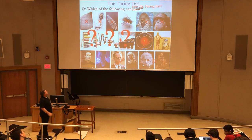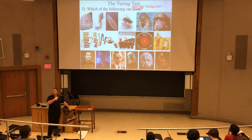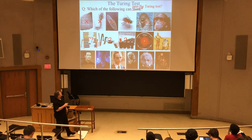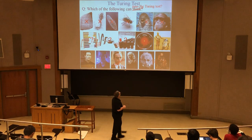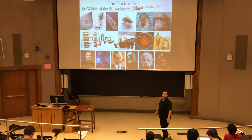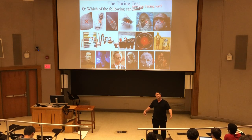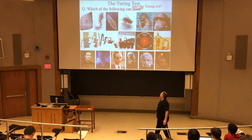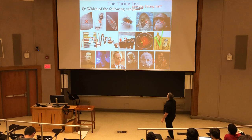Anyway, in this region we don't know if it can behave intelligently, but we already saw bots that can behave very intelligently to fool a lot of people. HAL 9000 on the Discovery ship in 2001: A Space Odyssey was highly intelligent. In fact, not just intelligent, but it outsmarted the astronauts on board. In fact, it killed a lot of them, spoiler. R2-D2, C-3PO, highly intelligent. They can pass the Turing test as well, right?